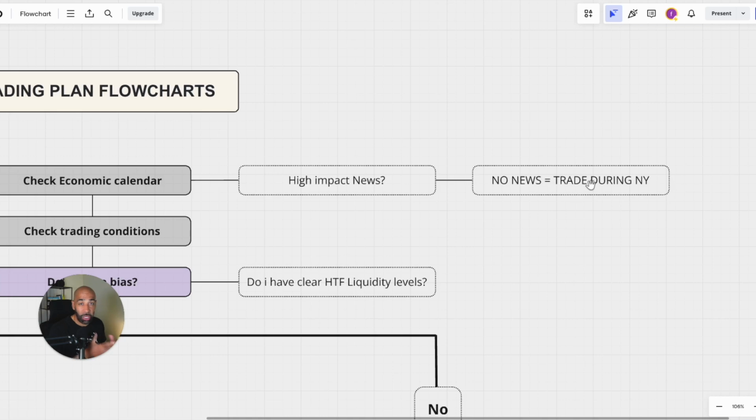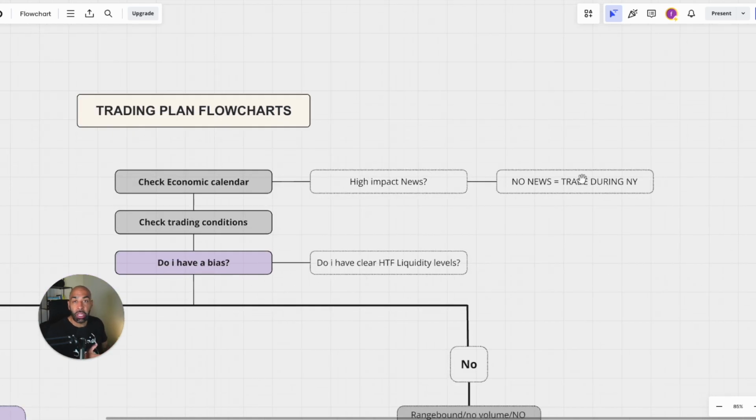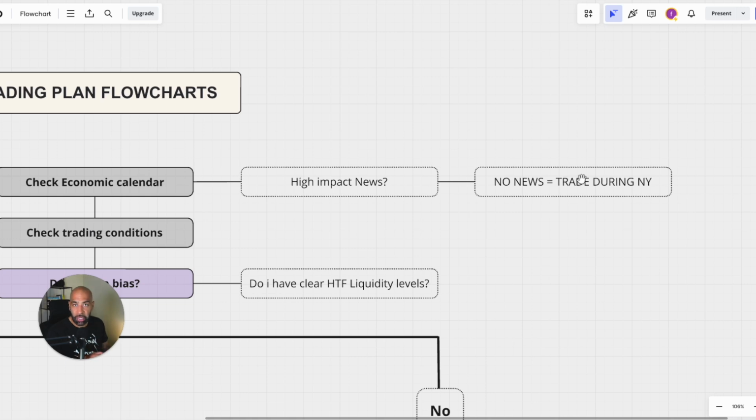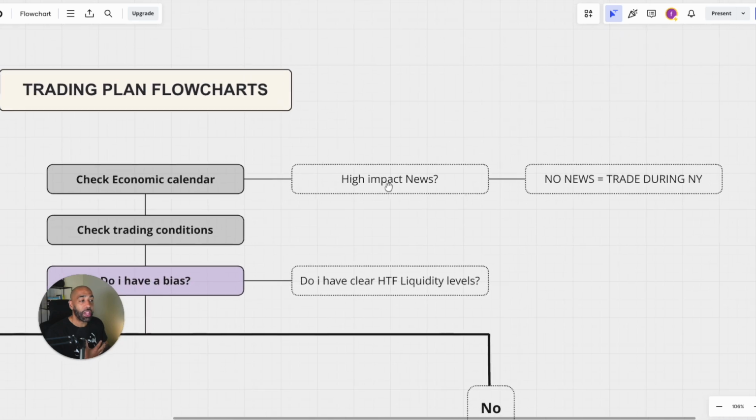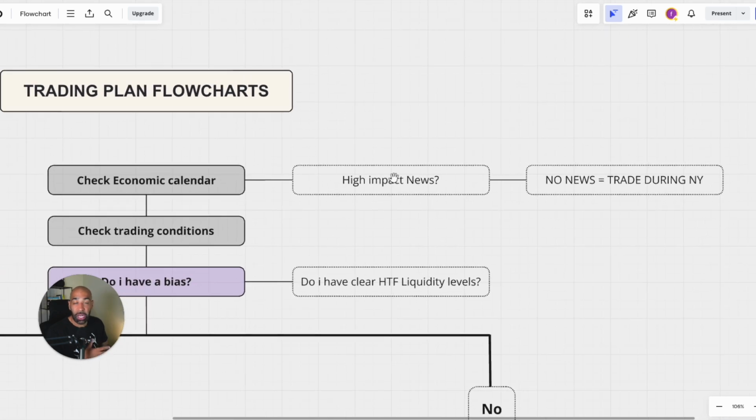Now, I don't really trade the New York session that often, and the reason being that if there's no news, the market can be very, very slow, especially in the London. So it might be worth me not getting involved in the consolidation chop and then going to the New York. I don't trade New York that often, but sometimes it's better, especially no news Mondays and things like that. If there is high impact news, I tend to stay away from the market until that's completely done, and then we will see from there.